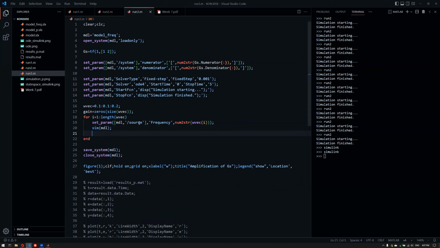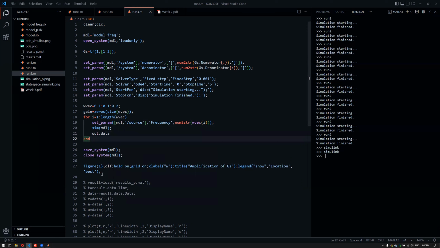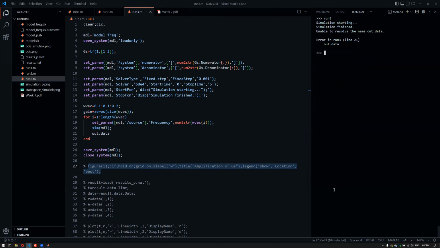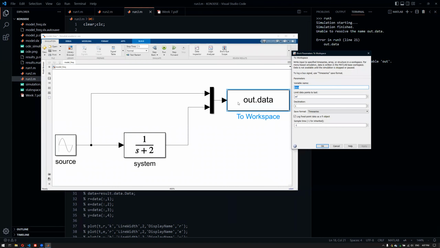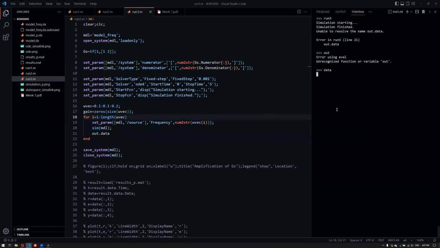And it's going to be out.data, isn't it? Out.data. I'm going to see what the internals are going to be. And I'm going to close this. So let's run 3. Now, unable to resolve the name. Maybe it's going to be out. What was the name of it? Well, we called it data. So maybe it's data.